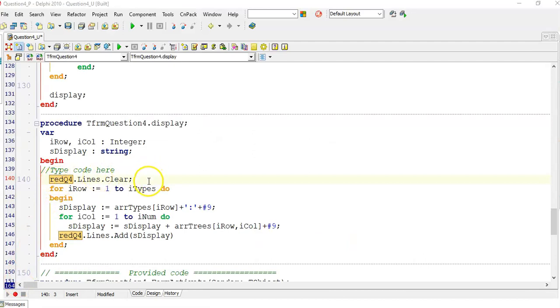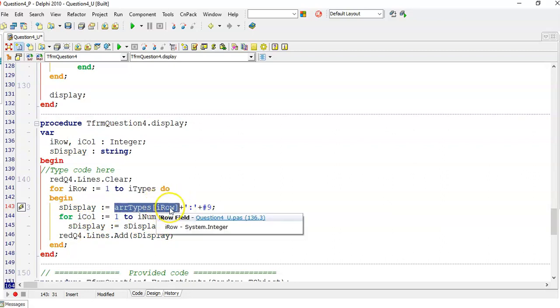I first need to clear it, and I'm looping with my rows from 1 to itypes, itypes being your global variable. itypes had a value of 4, and that corresponds with the number of rows that I have in my 2-dimensional array. I need to add the type first, so I start my display string variable with the type that it is currently at.